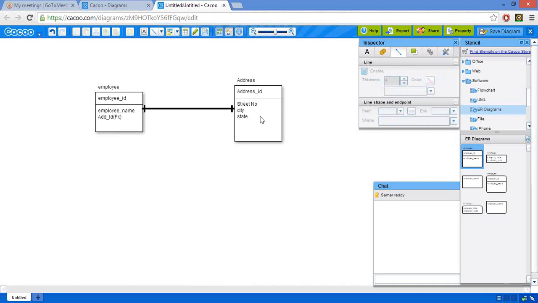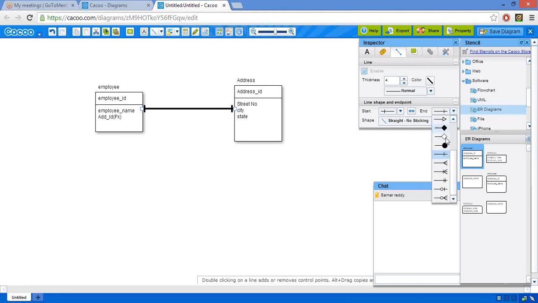But in our situation, are we maintaining the addresses of only employees in the address table? We are also maintaining the addresses of the branches and also the addresses of the staff. Then in that case, we cannot make it mandatory. What we can do is make every employee should have the address, but every address might have the employee, or might not have the employee. Then we need to make the address side optional, with a 0.